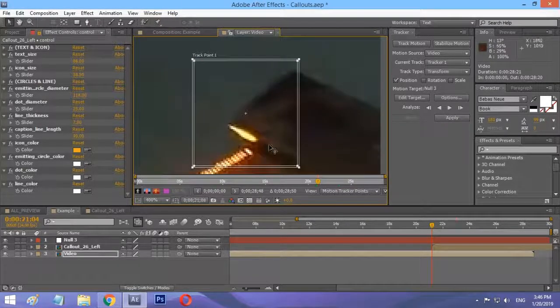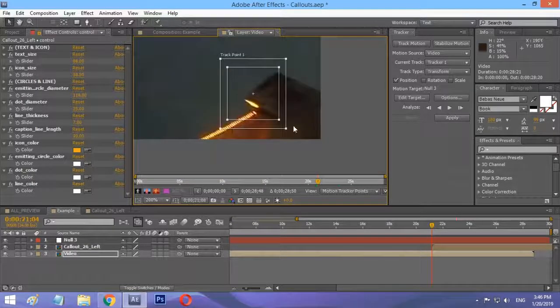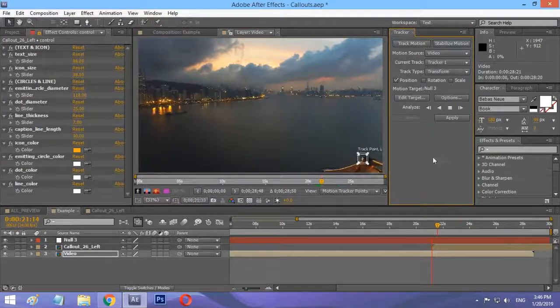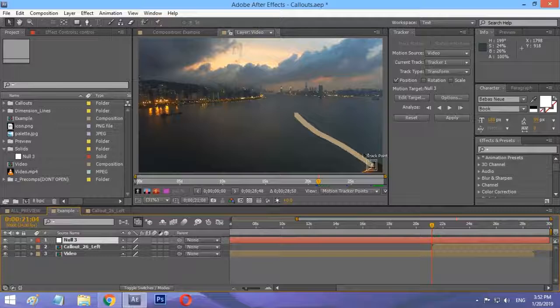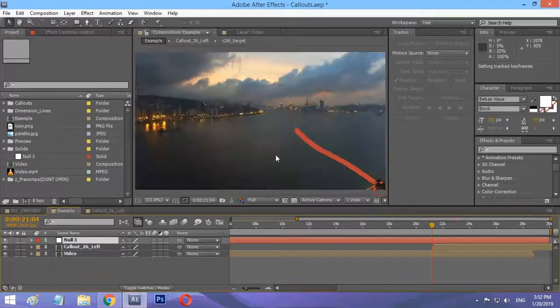Then press drag forward. After tracking is done, press apply. Okay. Now, the motion of the ship is applied to the null.